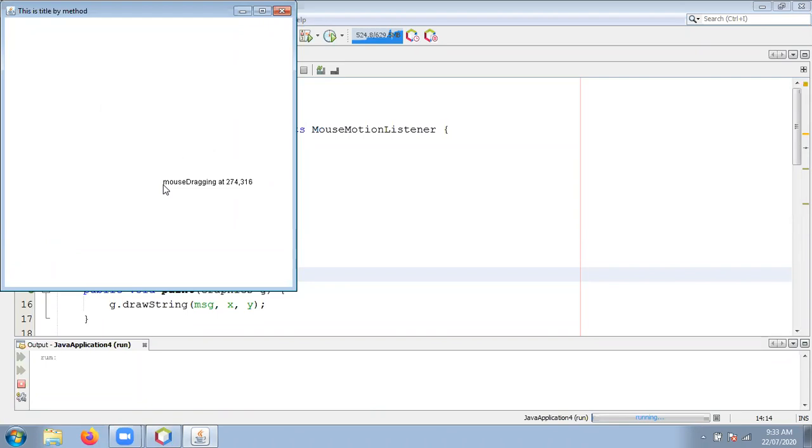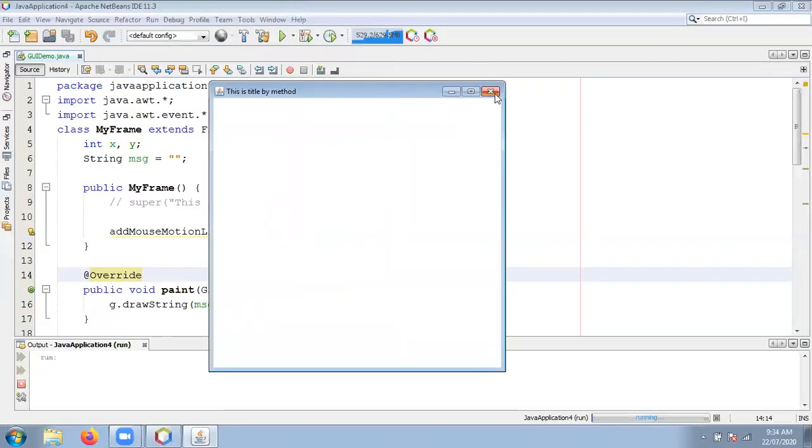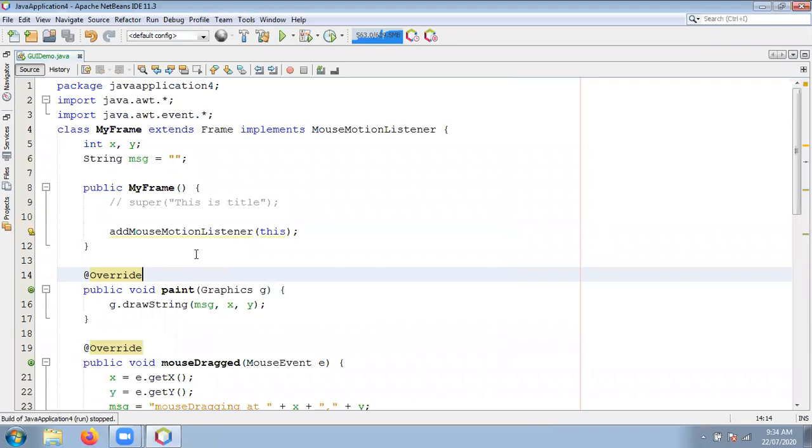But from the first application of the frame, if I click on this button, this close button, what is its purpose? When I click here, the frame window must be closed. Check out, when I click here, nothing happens because we have to write the code to handle this click event. Manually, inside Java, you have to handle the click event or close event for the frame window. It is not closed when you click on the cross button, that red button.